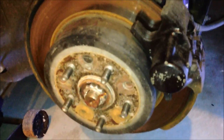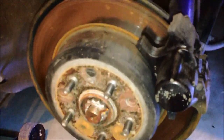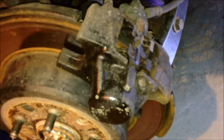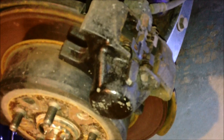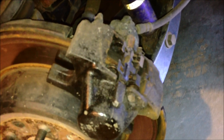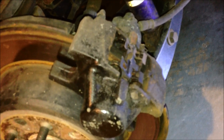All right, now that we got the wheel off, this is what we're working with. This stock rotor, we won't even put them on the lathe to get them turned. It's pretty nasty. We'll just salvage those, but we're not gonna use them again. Somebody painted the calipers originally, so that'll be another day. We'll sand those down and redo them. But for right now, we're just gonna pull the clamp pin lock and the brake pads off. We are gonna remove the caliper to put the rotor on, but we're not gonna take the brake line off. So we'll just rest this caliper on the arm down there when we get it off.